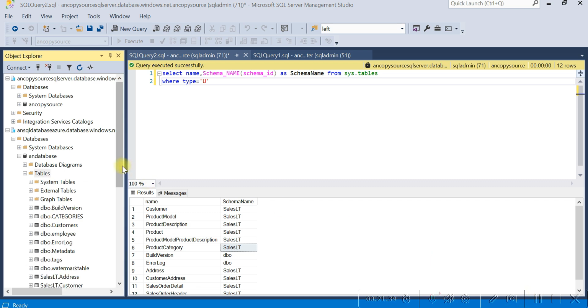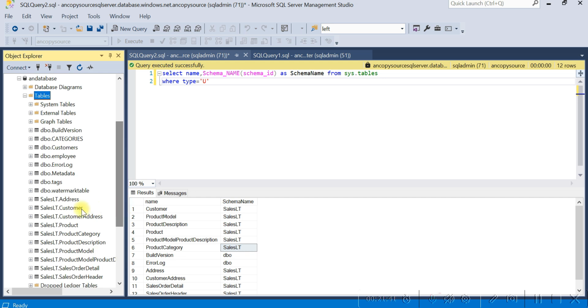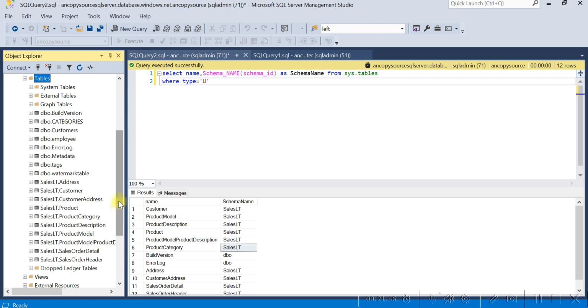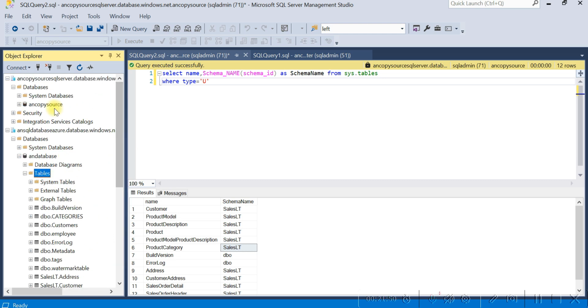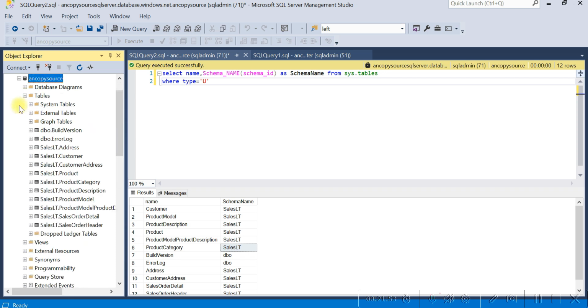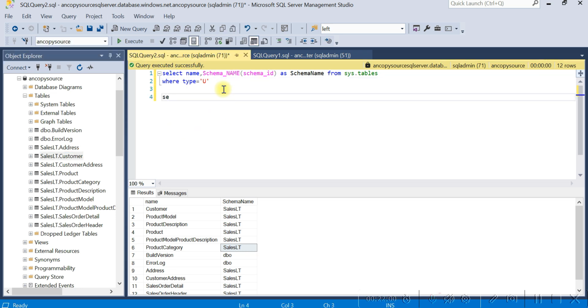So if you see now, we have these tables, SalesLT Address, these ones, these are the new ones which have come in, and this one, BuildVersion, and Employee. And if you want to check the number of rows in both, whether we copied correctly, let's take one table, let's pick up this one. So if I just do select count star from this, let's do CustomerAddress, copy this and click run.